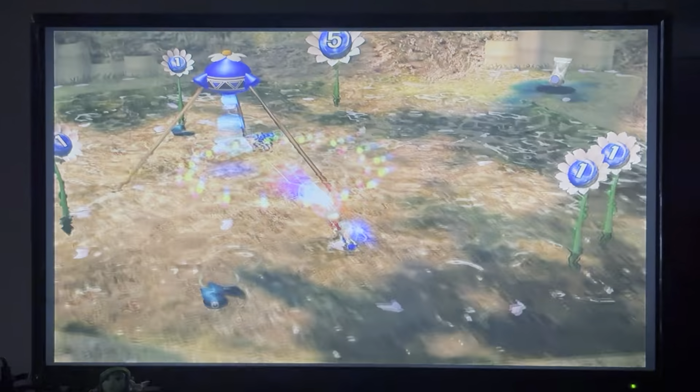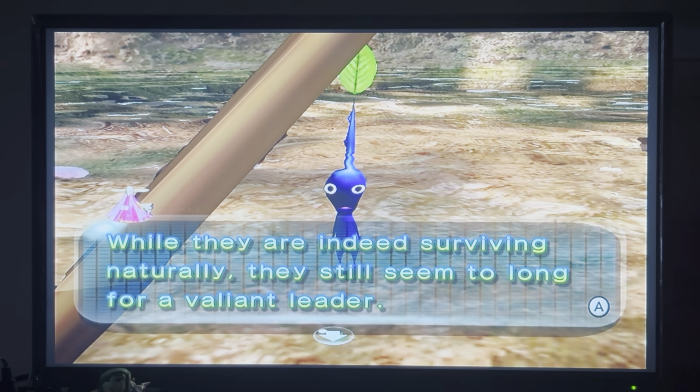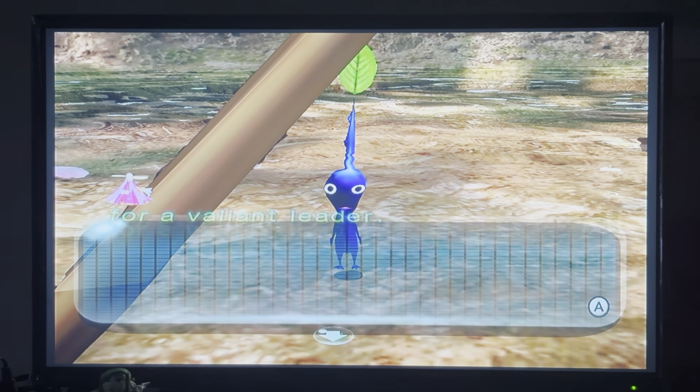At last, you've encountered them. They seem to have gill-like ducts on their cheeks. Actually, it's more of where a mouth should be. They must be blue Pikmin. Like the other types, they look to you for a direction. While they are indeed surviving naturally, they still seem to long for a valiant leader.